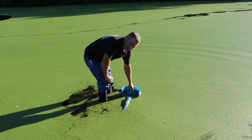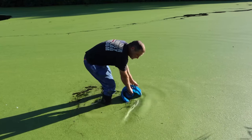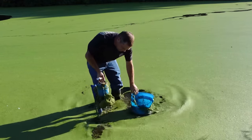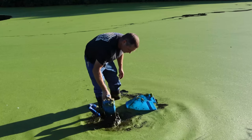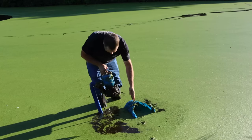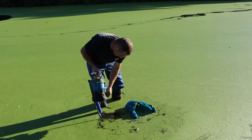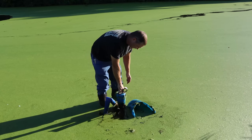So you can't tell any difference in the pond. It is still completely covered in duckweed. Duckweed. It's stuck to the bottom of the bucket. Oh, there we go. All right. So there's a little bit of stuff stuck to it. Let's see if we can wash it off. That ain't too bad, actually. I figured it'd be worse than that. There's a few sticks. Pull those off. Flush it with some clean water.